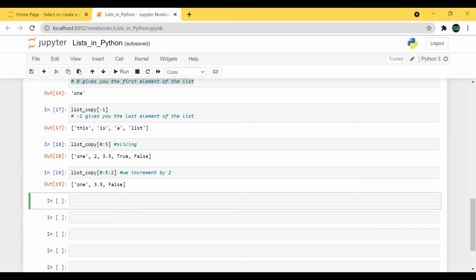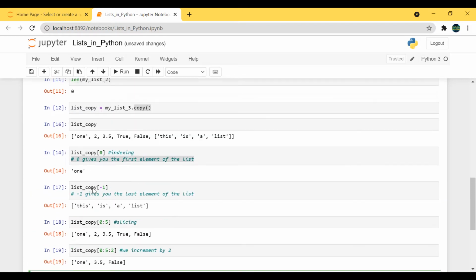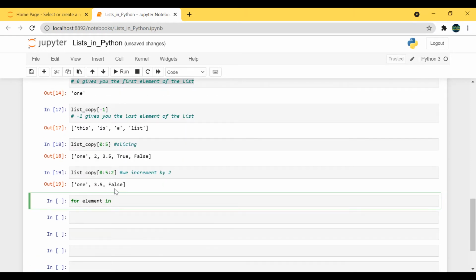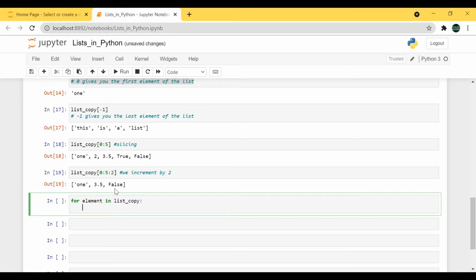For example, if we want to loop over the list, for example, to know the elements of the list, we can use the for loop: for element in list copy, print element.